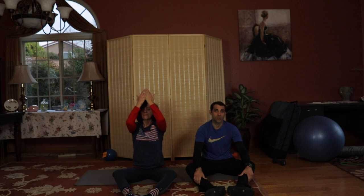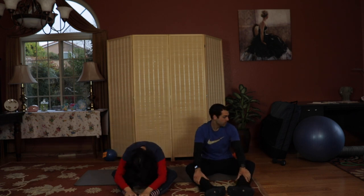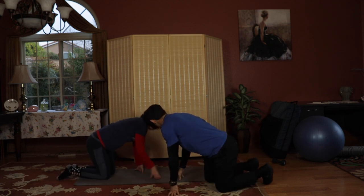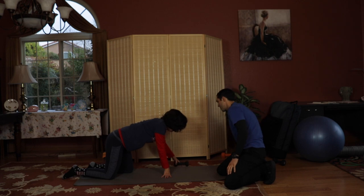All right, so up next, we're going to start working out of the crawl position. We're going to get very, very back focused. So go ahead and let's get into crawl. You're only going to need one dumbbell at this point. So you're going to have that one dumbbell. Uno dumbbells for our Spanish speaking. You can use a 5? All right. That's fine. You can use a 5.